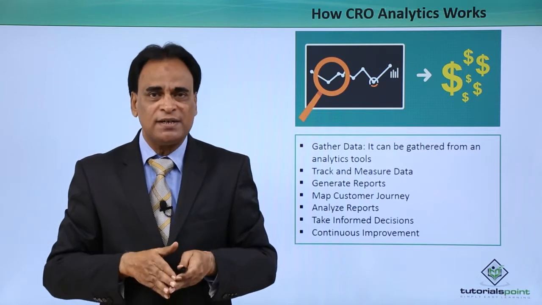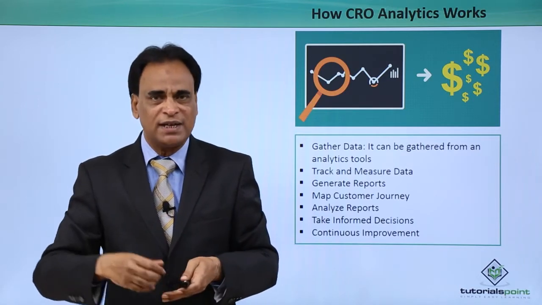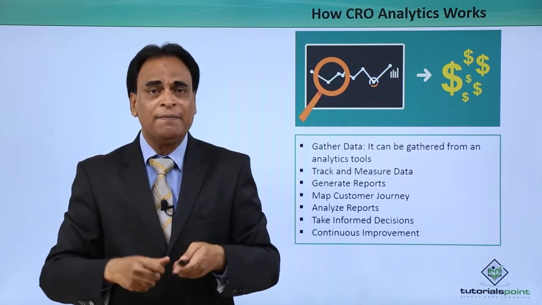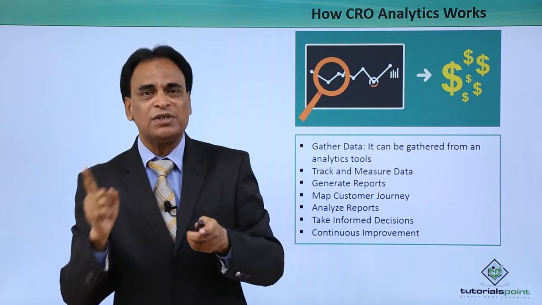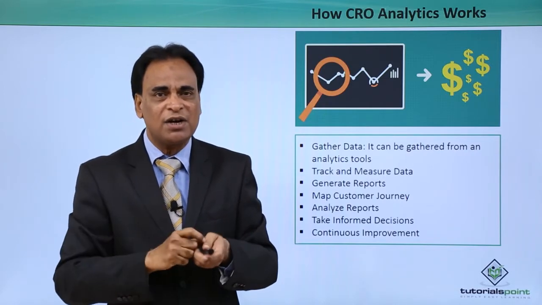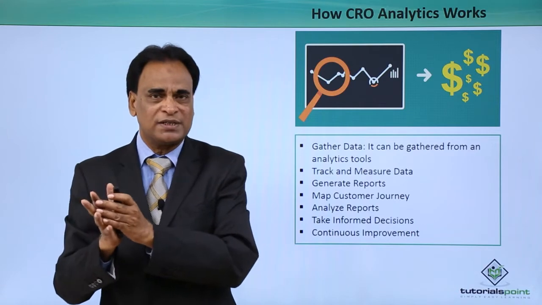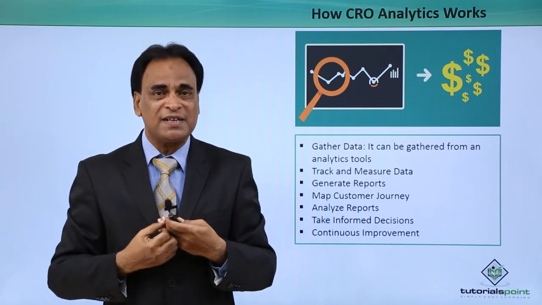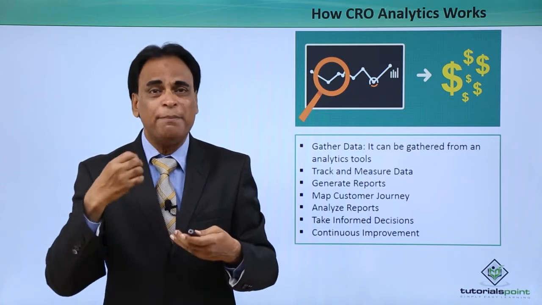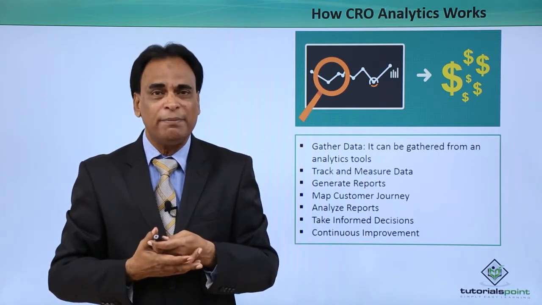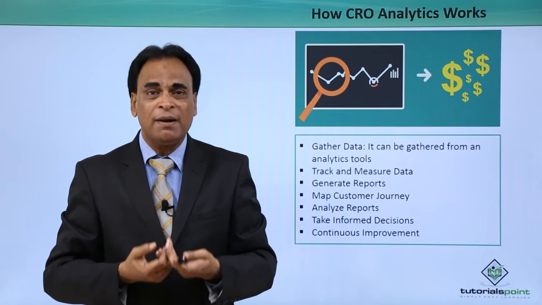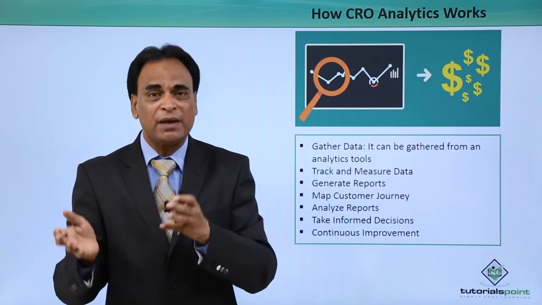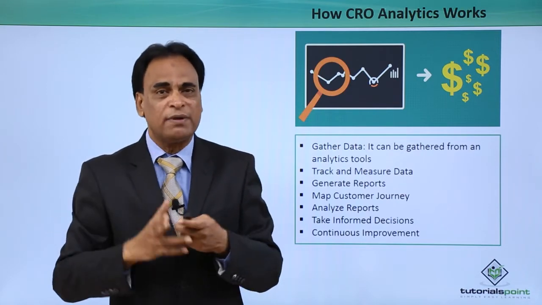Then two products are listed based on the quantities that you have selected and the pricing is displayed. Then what happens? I have to go to the checkout page. I click on the checkout page, I go to the checkout page. In the checkout page, that is where actually I have to do the online payments. But what happens is I may not actually do the online payments, I may not buy the products, but instead what I do is I may go back or I may close the website.